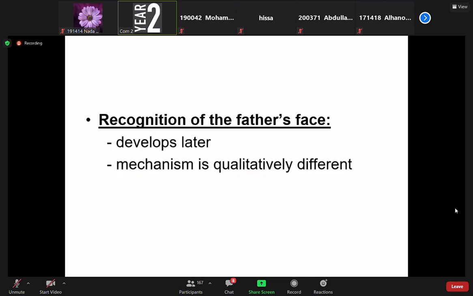So they say the recognition of father's face develops later. Now, I think probably with the generational change that we're seeing, I'm seeing a lot more dads really involved in childcare more than we used to see before. I don't know if you would agree. Are you seeing more dads involved? Yeah, I think it's a nice partnership versus that stereotype where dad doesn't do pampers, dad doesn't do feeding, dad is the reference for whenever an issue happens. So we're seeing a lot more shared parenting.